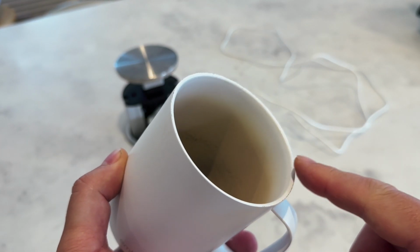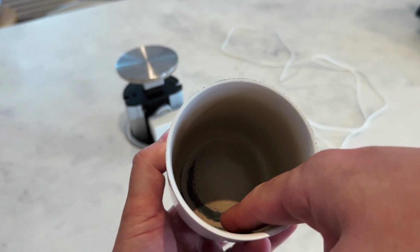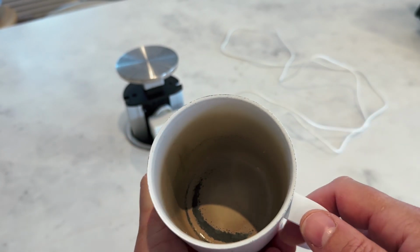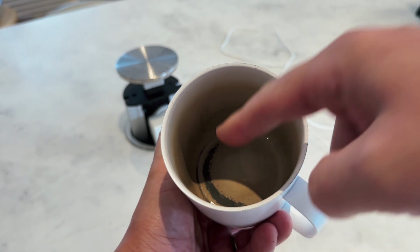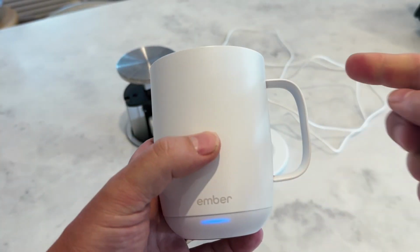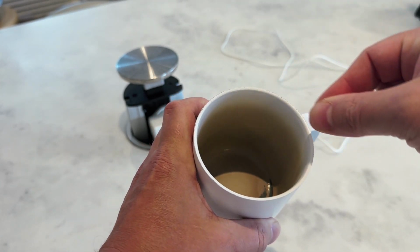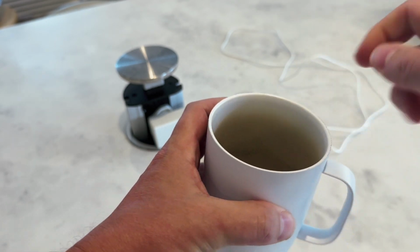And also what I don't like is this chipping. See this chipping around here and all in there as well, and all around the edges. Really don't like that. See that down there? All that down there, that's terrible, isn't it? However, I think that's my fault. I use a metal spoon to stir it and tap it on the side, and you can see where I've been tapping it.